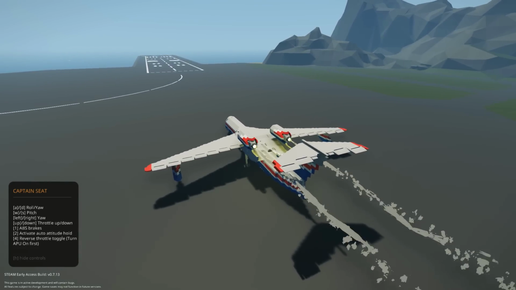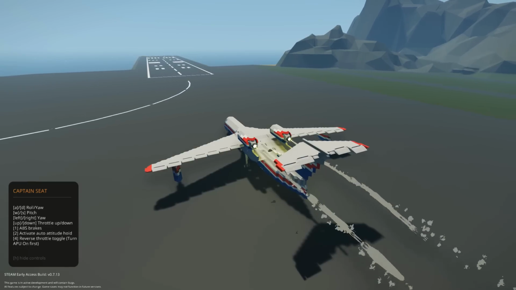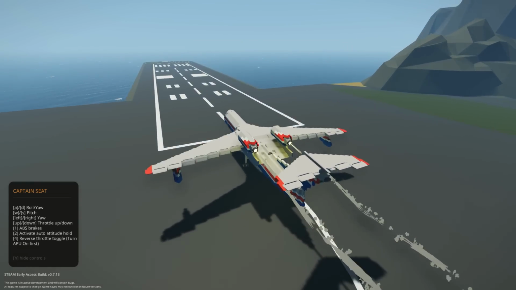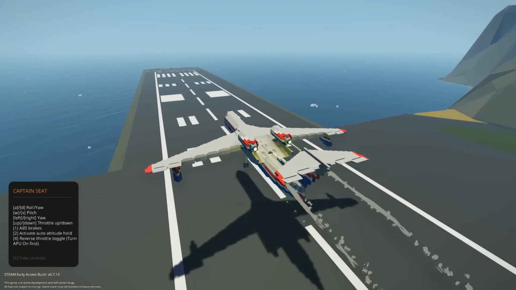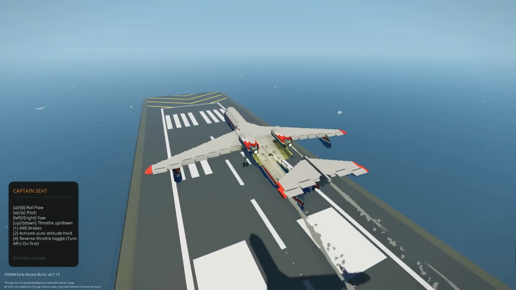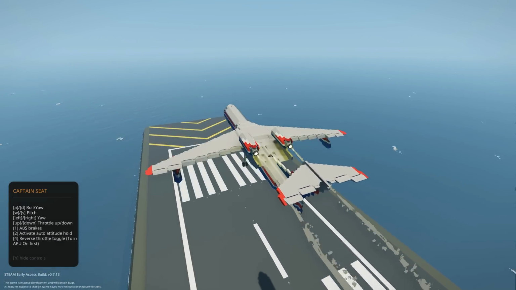So we have throttle from those engines. And let's give it a little bit of up force. Just a little bit. Come on. And we are up in the sky. I mean, we're not very far up in the sky right now. And even those middle wings are helping us get up into the sky.